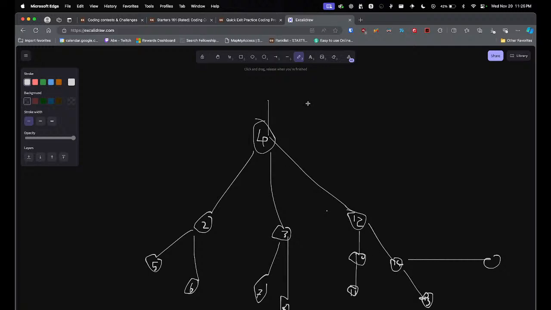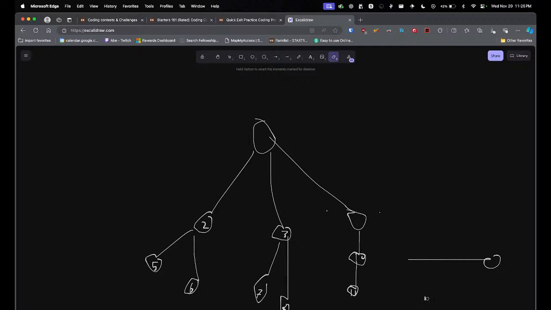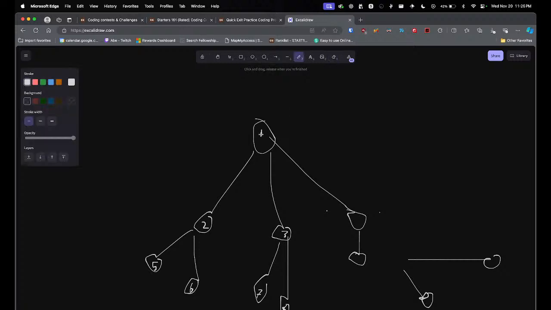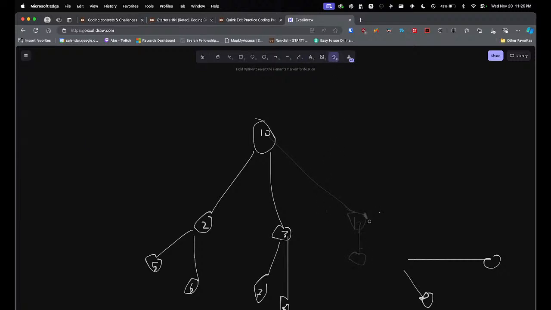Now four leaves, 12 comes, 14 goes up, 13 goes up. Basically, what will happen is all these numbers will go firstly. Then 10 comes and 11 goes up. Then 10, 11 go away. So this entire part is just gone.